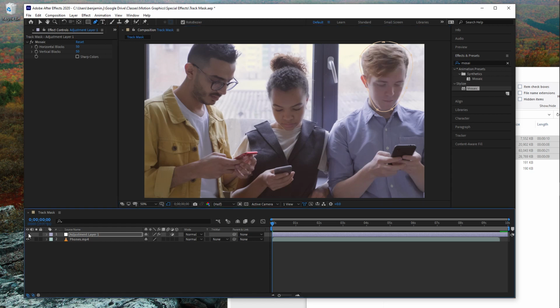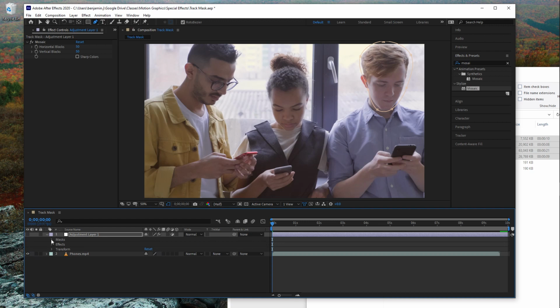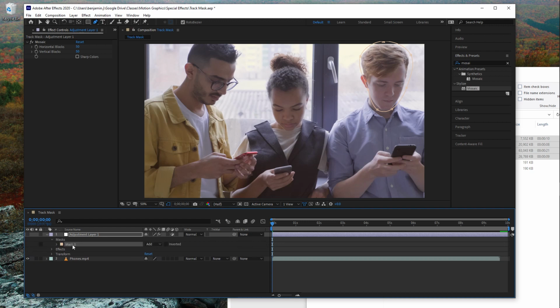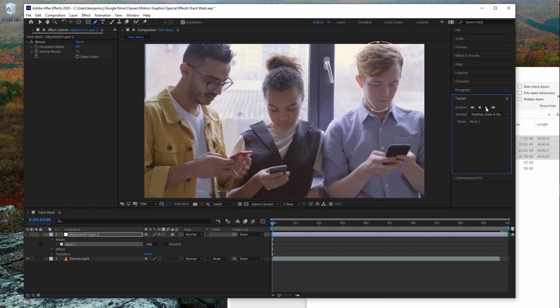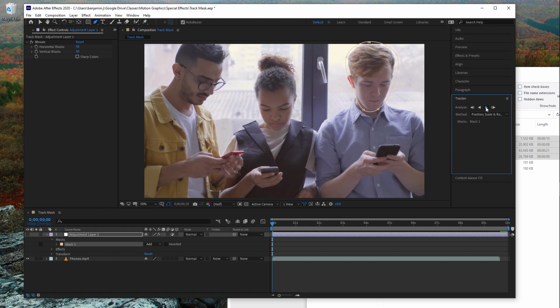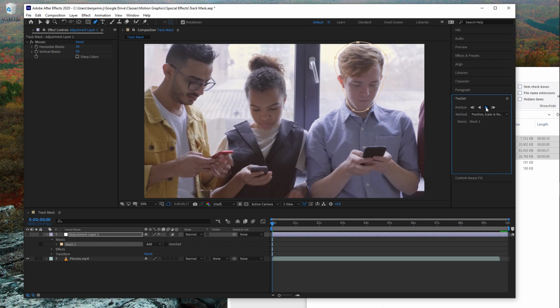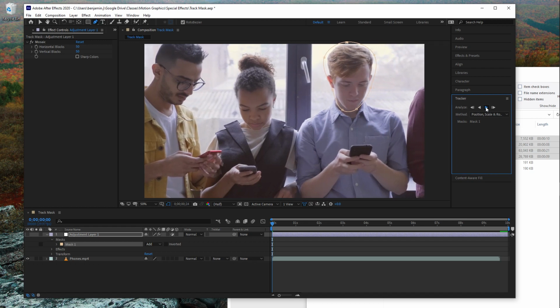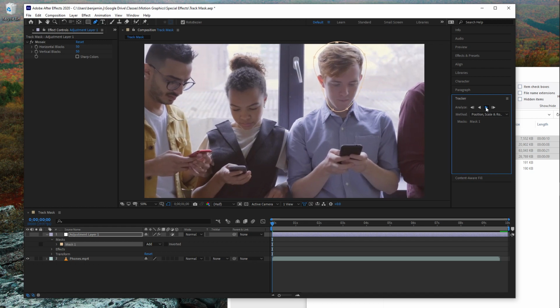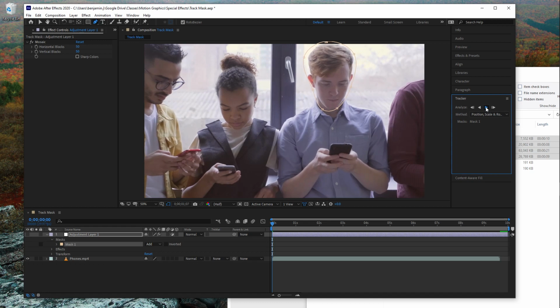But now we need to track it. To do that, I am going to open up this layer, and I have a mask. I want the mask 1 here to be tracked. So I'm going to right-click on that and say Track Mask. Then my tracker panel should open up, and I'm just going to go ahead and hit play. What's going to happen is that mask is going to track based on the pixels and their contrast, so it has a pretty good idea of where his head is.